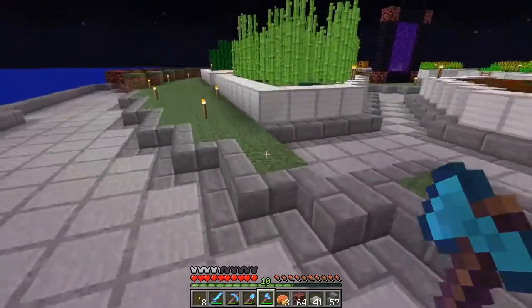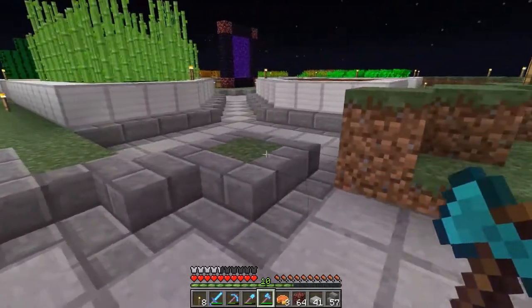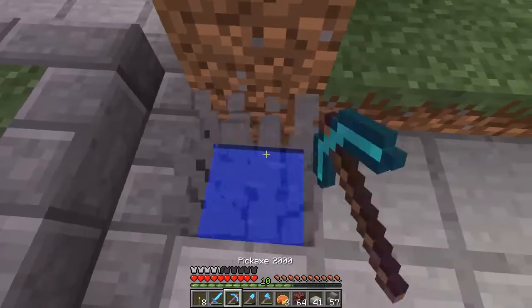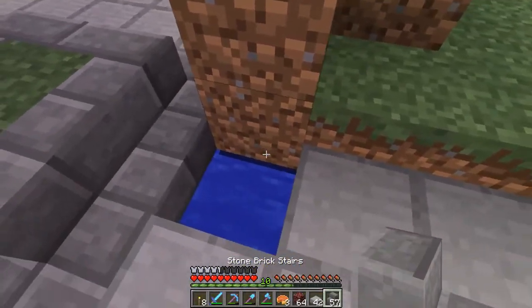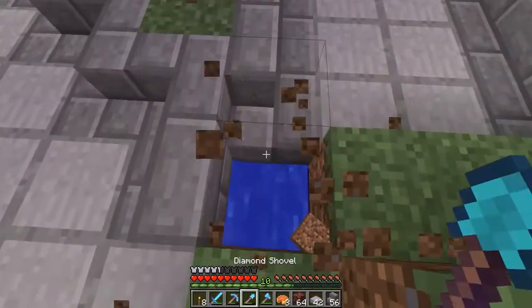So this actually goes 1, 2, 1, 1, 1, 1. So this one here needs to be this block there, and this one needs to go around like that.